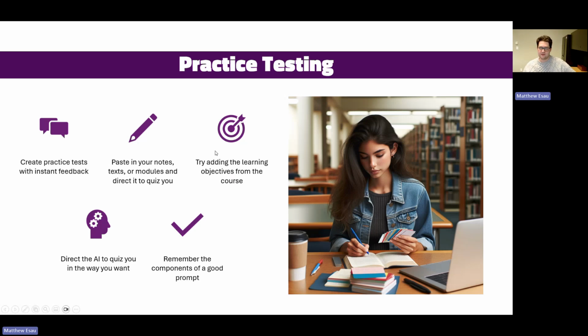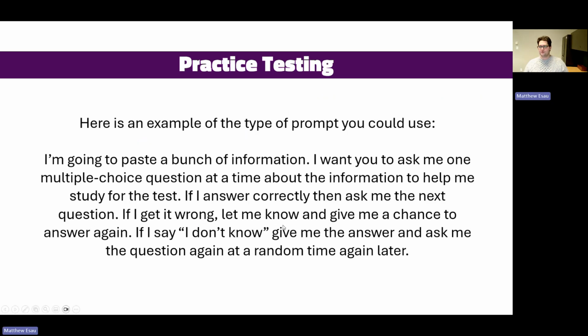You can ask it to do multiple choice, long answer, whatever you'd like. Just remember the components of a good prompt. So, one example of a prompt you could use is like this. I'm going to paste a bunch of information. Ask me multiple choice questions one at a time about the information to help me study for a test. If I answer correctly, ask me the next question. If I get it wrong, let me know. Give me a chance to answer again. If I say I don't know, give me the answer. Ask me the question again at a random time later.